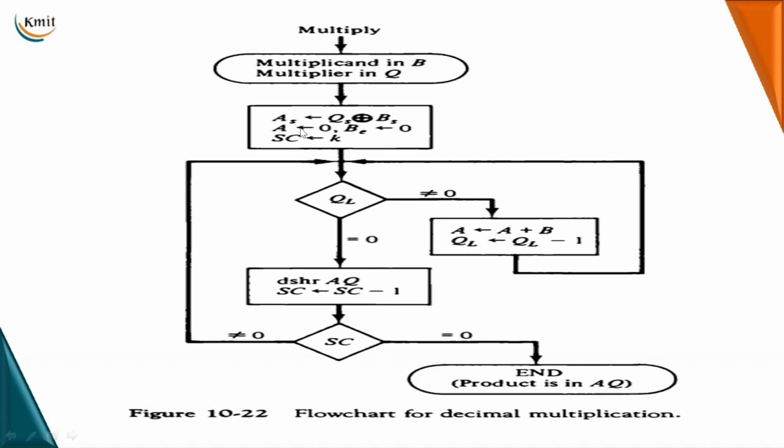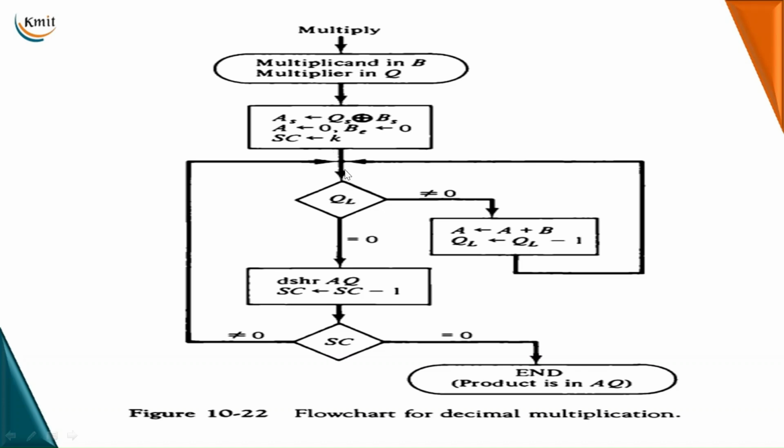This is similar to the sign magnitude multiplication algorithm. Next, register A is initialized to 0. These are 4-bit registers, since each digit is identified in BCD as a 4-bit representation. So A is initialized to all zeros, which is 0000, and the E flip-flop is also initialized to zero. Next, the sequence counter SC is set to K, where K represents the number of digits of your multiplier. It is not the number of bits, remember, it is the number of digits of your multiplier.